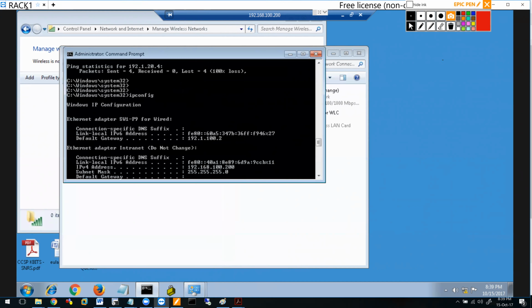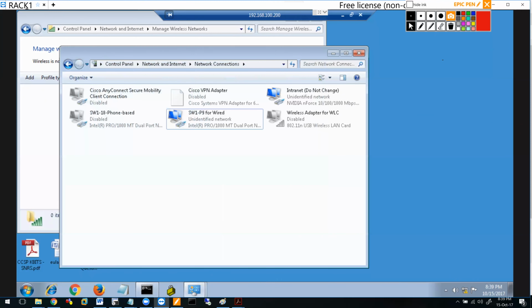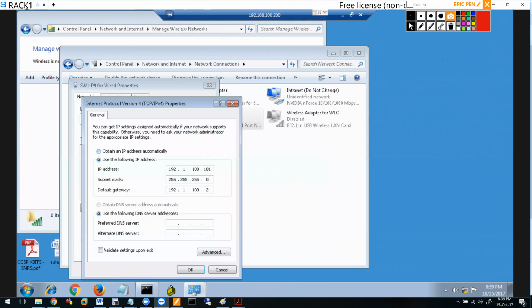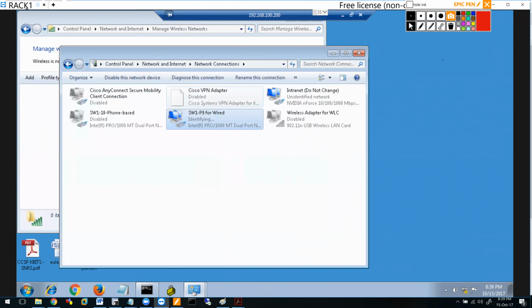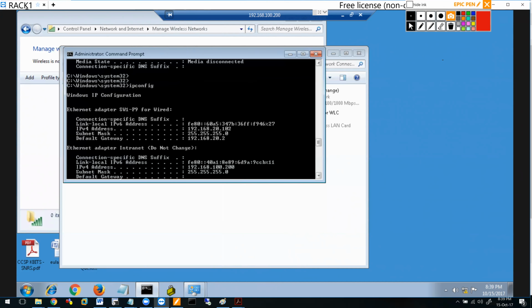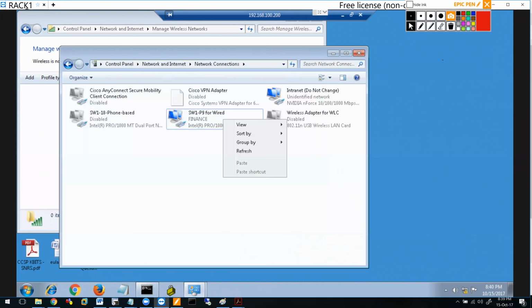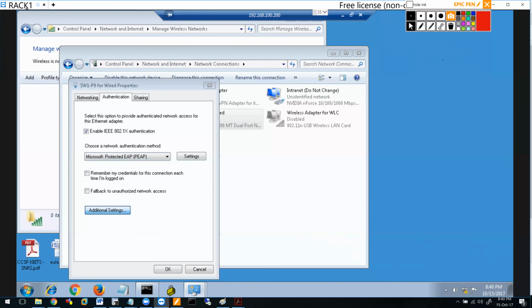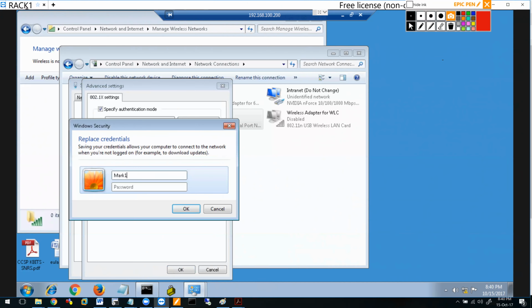Hasn't gotten the IP address yet. I do want to check and make sure I have it set. Oh, obtain IP address automatically. Should get an IP address from VLAN 20. There you go. And if I log off or change my authentication to what? What was the other one I said? I think Mark is the other one that I did. Mark 1.